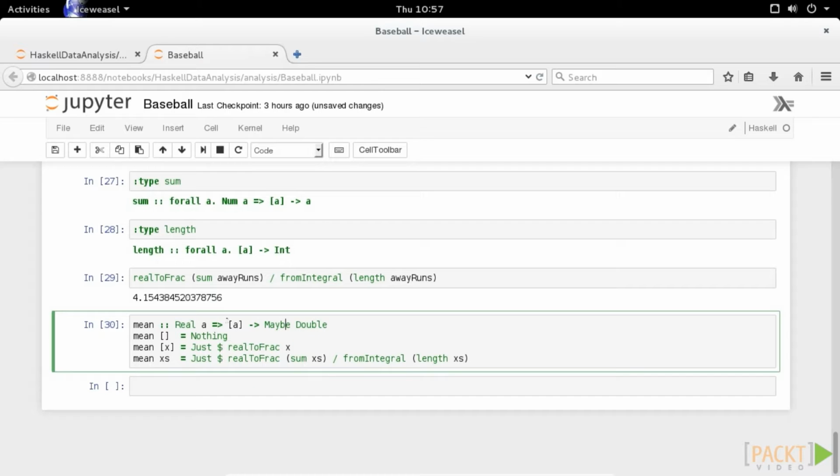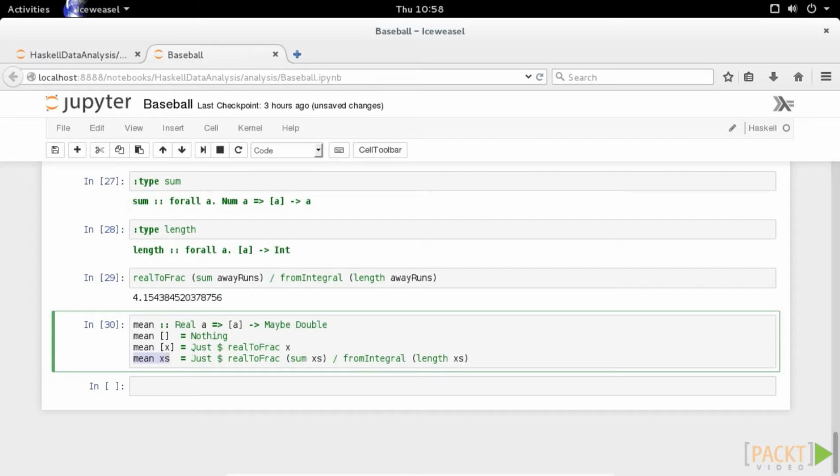And we have a list of values that are bound on the Real type. Now, our function uses pattern matching in order to handle the variety of inputs and outputs that we will likely receive, much like we did with the range function in the last video. So if we have a list of no values, we return Nothing. Now, it's best that we return Nothing and not 0, because 0 could be interpreted as a mean of a dataset. If we have a single value, well, then we're just going to return that value bundled in a Just.